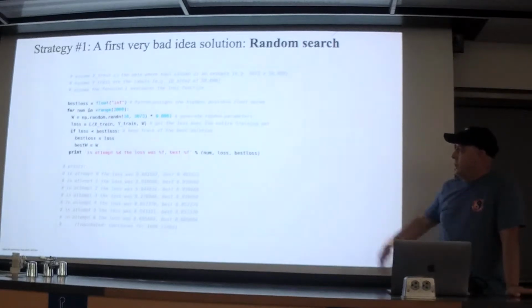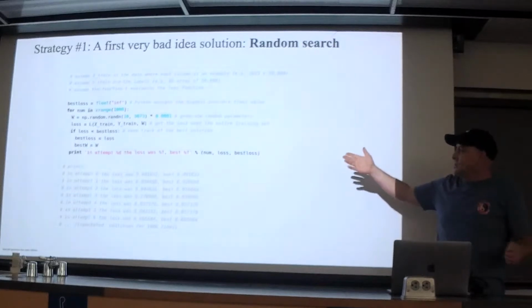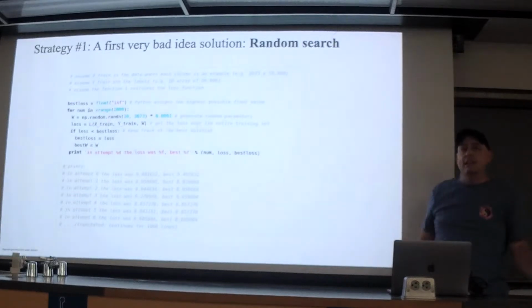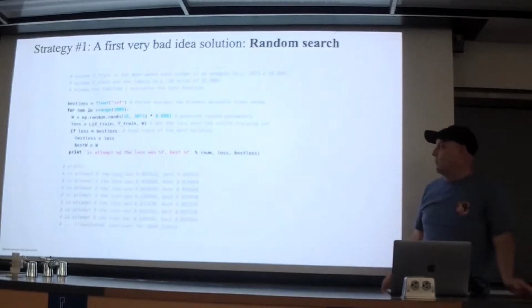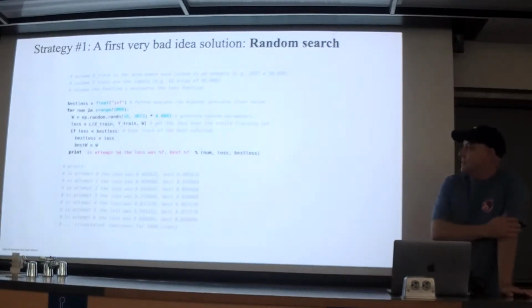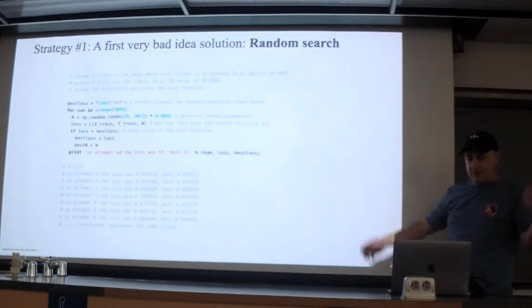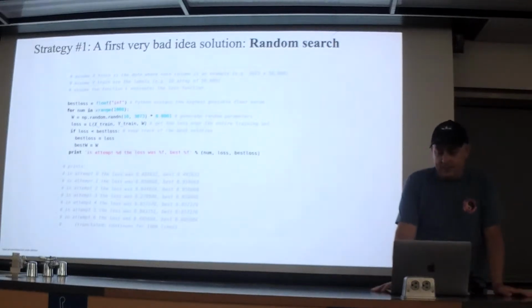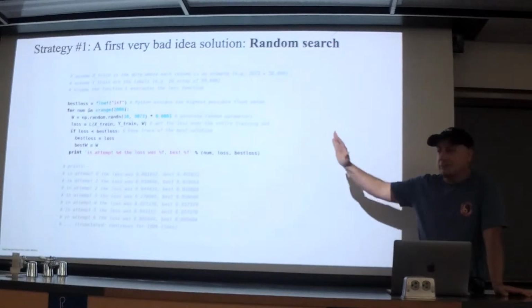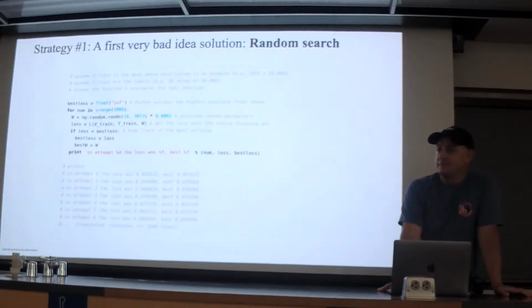And you can pick that, you can compute the loss, and then we just keep track of the losses as we search. And if for some reason we find something that's better than the last one, we keep track of that: our best loss, the best W. We just go through it a bunch of times and see how we do. Does this seem like a good approach? Could this work? No. It could work.